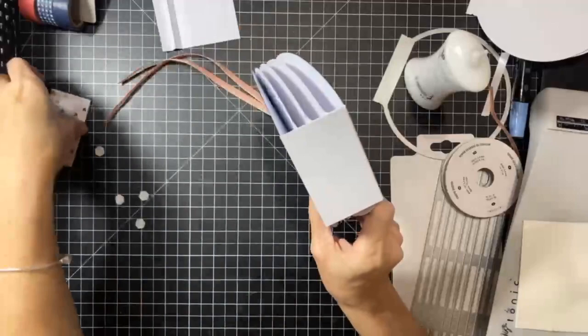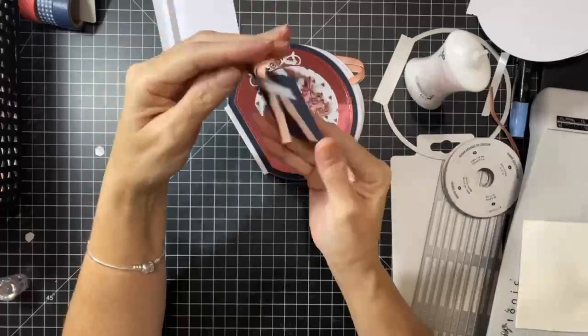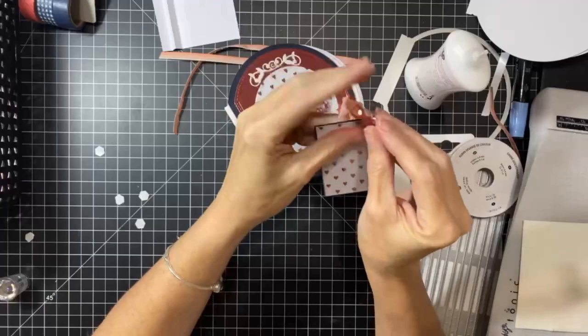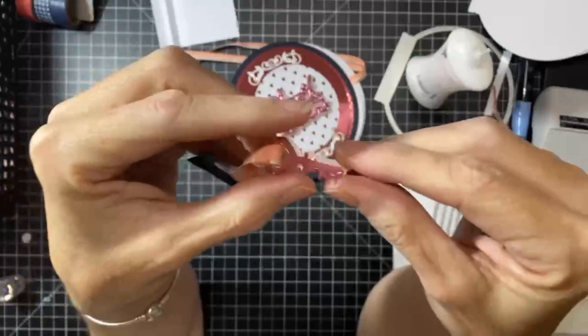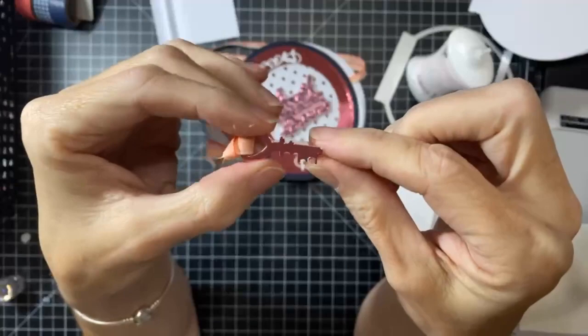But for the spine, I thought I would pull that ribbon in as well, so I wanted to show you what I did here. I just decorated a piece here to coordinate on the spine, and then I took a couple pieces of that ribbon and some double stick adhesive just to put it here. I took this heart die, or this key die from the die set, and the die itself is one that folds over and makes this cute little key. So I didn't want to glue it until I showed it to you and showed how it folded over. And so then I ran the ribbon through it.